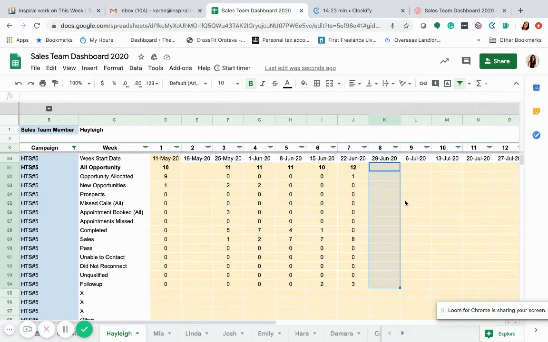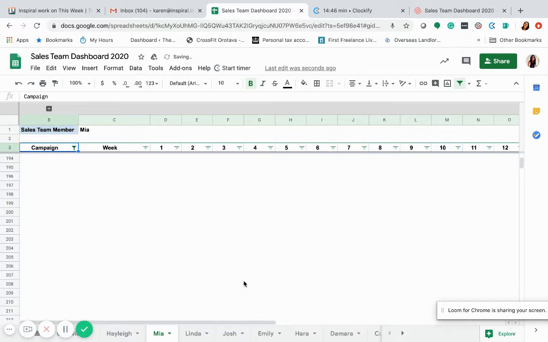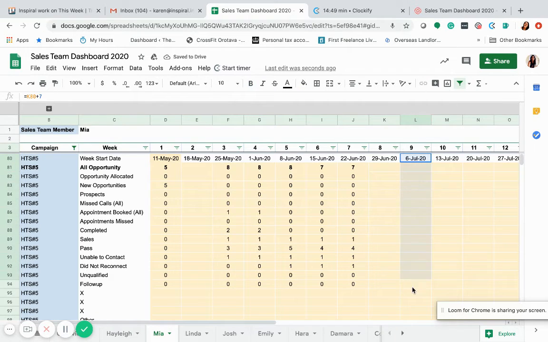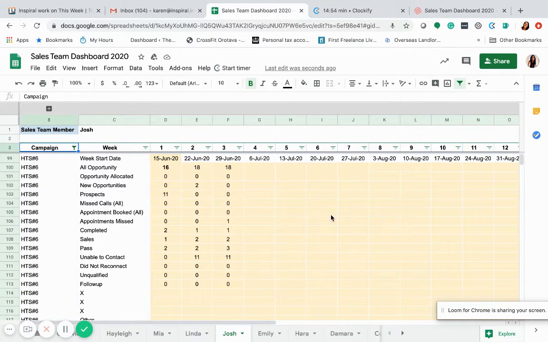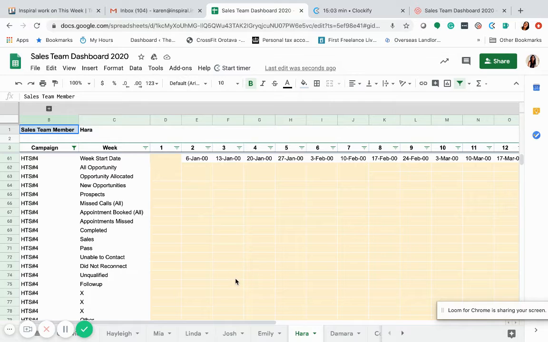It should be the 6th of July that we're entering in for on this occasion, so we'd need to double check if we had the information from last week. So we'd enter in here, and then we go to each of the other tabs and enter in for HTS 5, and we would enter that in here. Excellent. So that's how you would update for each of the campaigns.